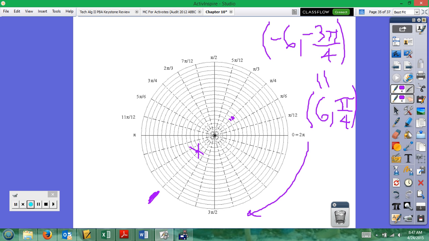All right, so you can graph points in the polar direction. It's just a different way of doing it. You can get to any Cartesian point the same way, but instead of going left and right, then up and down, you're going an angle rotation and then a distance from the origin.